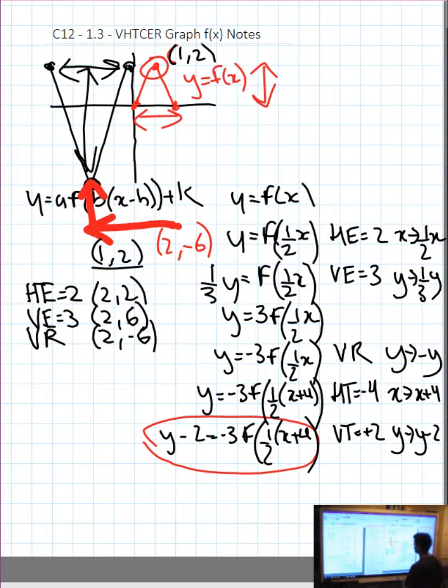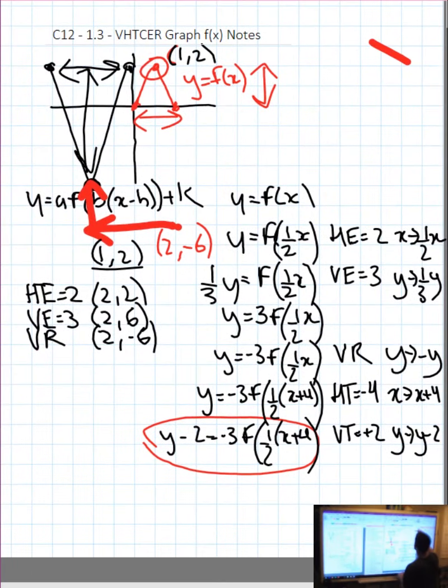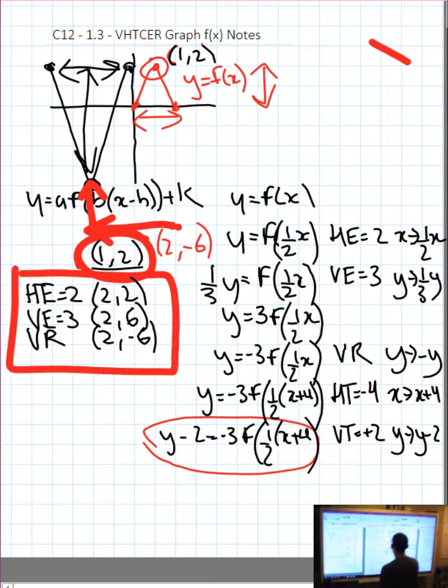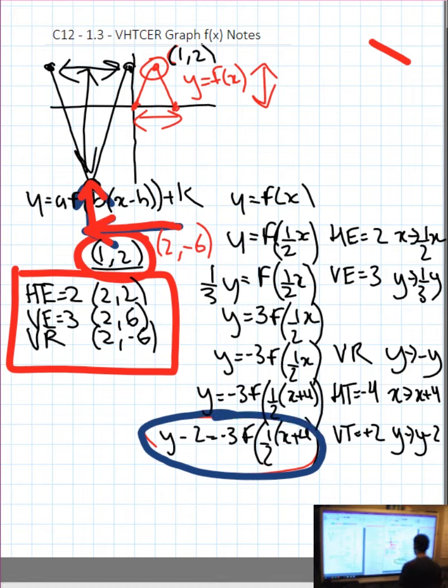In black on the graph, it's been horizontally expanded, vertically expanded, reflected, and then translated. And we have to do it in that order. After we've done all of the multiplications, then we have to pick a point. We have to pick a point, do what we said we were going to do to it, then ask ourselves, has that point moved, and then move that point and get a nice final equation in perfect form.